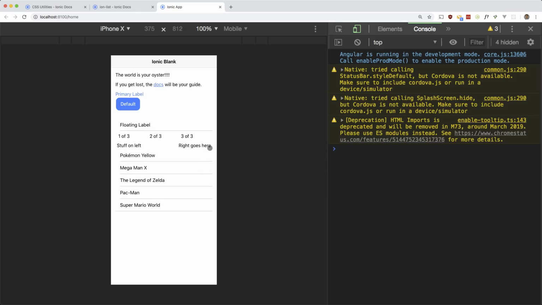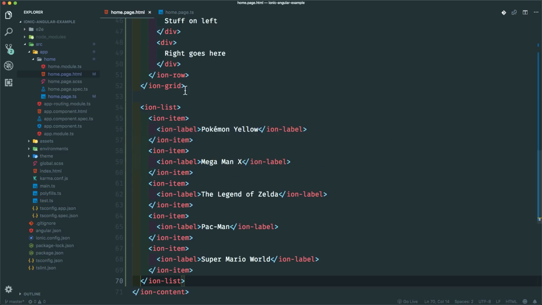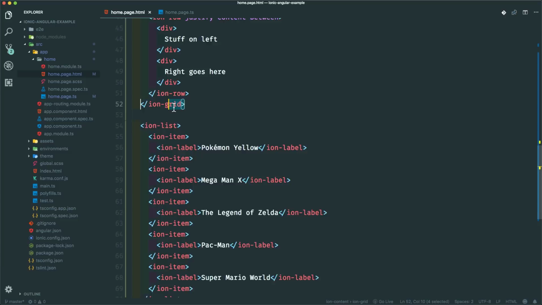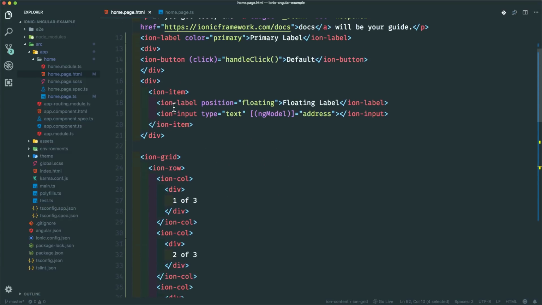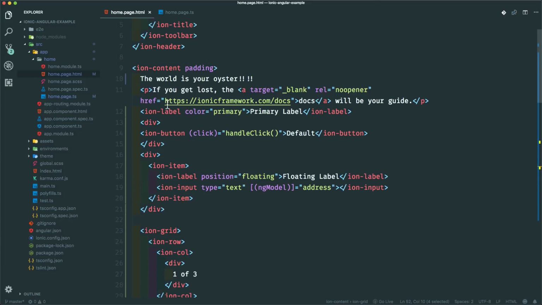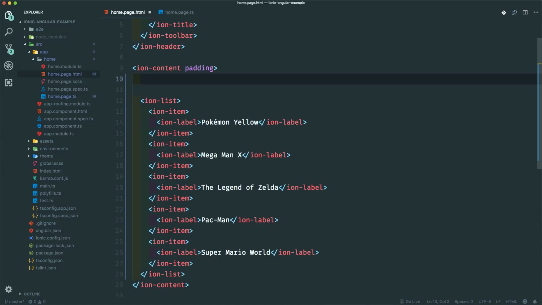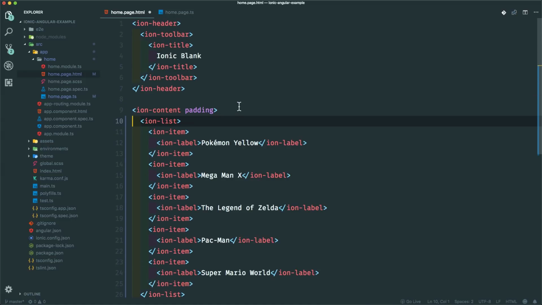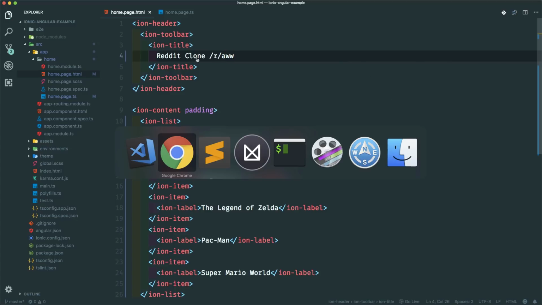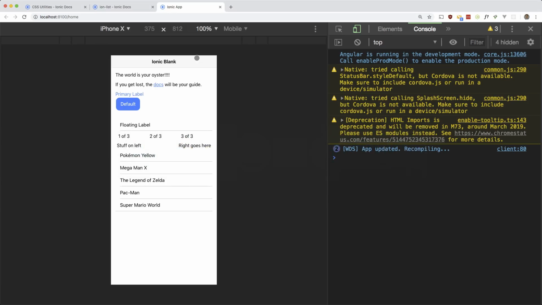I'm just going to get rid of all of this stuff we were playing around with, and I'm going to change the title as well. So let me just get rid of all this stuff. And I think it's just all of this. And let's change this to Reddit clone, like that. Okay.